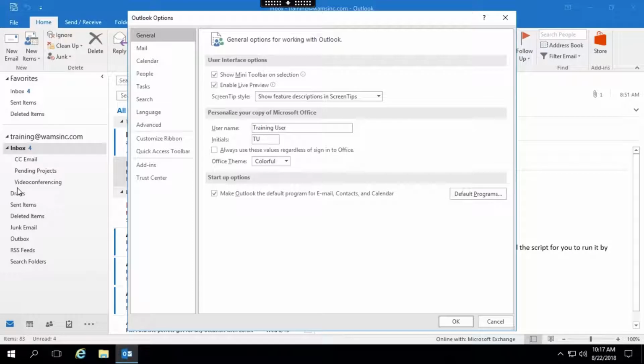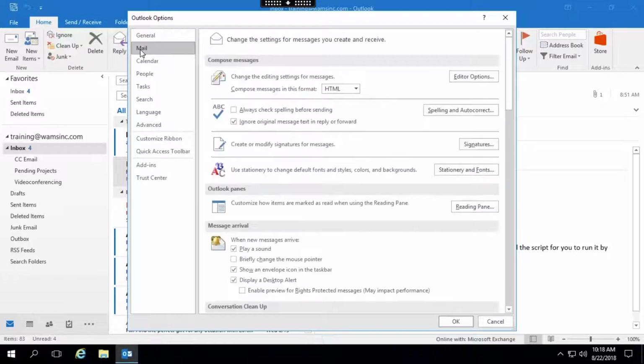Maybe it's a dialog box that only your IT helpers, support people, will go in and do things if they want to make changes. But it can't hurt you to go ahead and take a look, see what options might be useful to you. So we're going to go to File, and then Options and Mail. And then from Mail, we're going to go to Reading Pane.